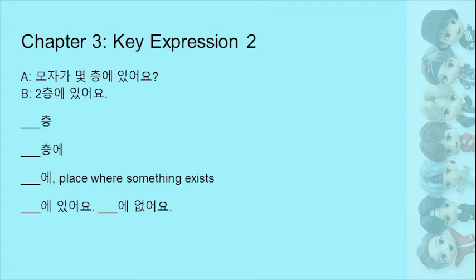So the Korean word for apartment is 아파트. So you would say 아파트에, and we're talking about television. So let's just assume everyone knows we're talking about that. 아파트에 있어요 if you have a television, and if you don't have a television, you would say 아파트에 없어요. So you're using that 에 to mark the location for 아파트 or second floor or whatever we're talking about, the physical location, and then saying something exists there or something does not exist there. So if we go back to what person B is saying, they're saying 2층에 있어요. So there are hats on the second floor.